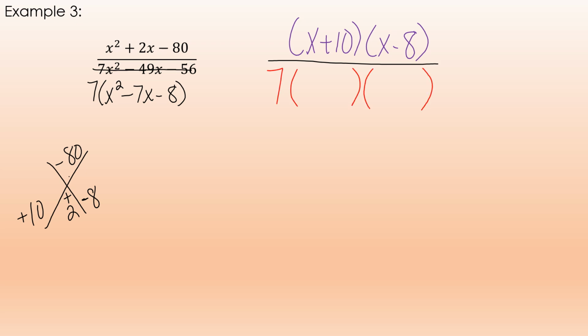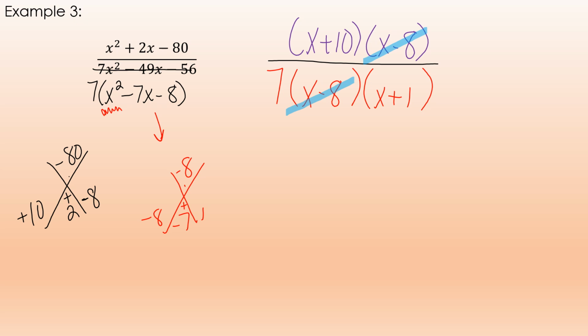I'm hoping that I have a factor that will reduce. That's the goal, so let's make it work if we can. What multiplies to negative 8 and adds to negative 7? Negative 8 and 1. Again, we factored out the GCF of 7, so that leaves me with an x squared, so I need an x minus 8 and an x plus 1 as the factors of the denominator. What reduces? That's right, the x minus 8. Notice it doesn't matter which order I write those factors in as long as they're identical, one in the numerator and one in the denominator.